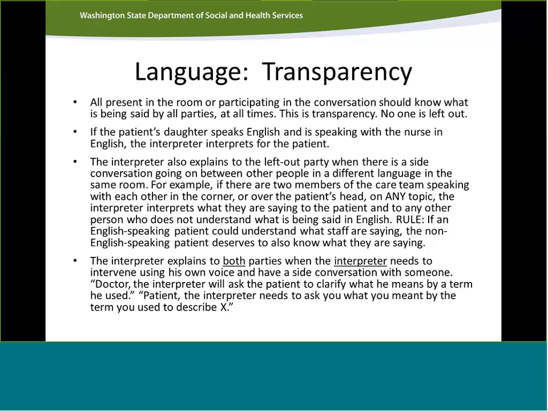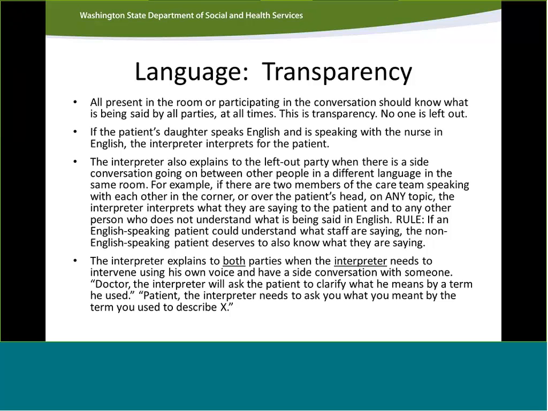By the same token, care team members hate it when there are side conversations in the room. They are supposed to be managing the encounter and helping to take care of the patient and directing what happens with the patient's care. And if people are speaking in a non-English language in their presence, they feel left out, and that's very out of sync with their normal perception of what their role is in that room. So as the interpreter, we want to be extremely cognizant of that on both sides so that nobody feels left out.